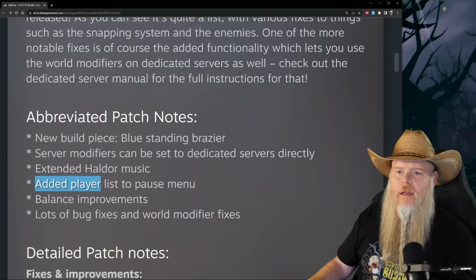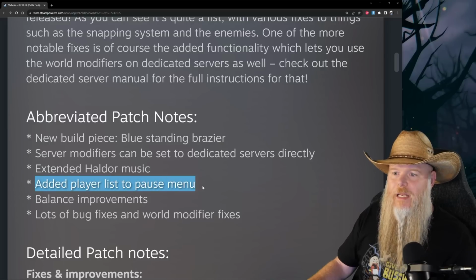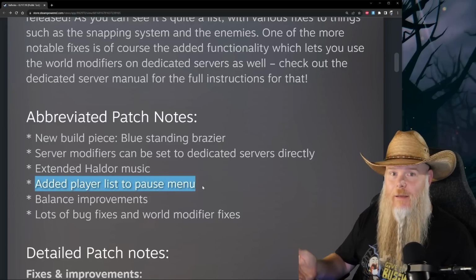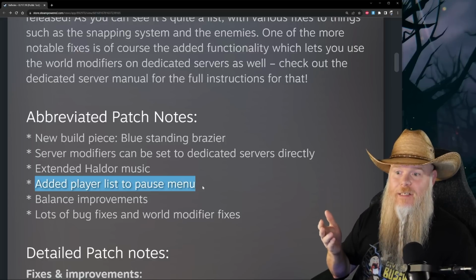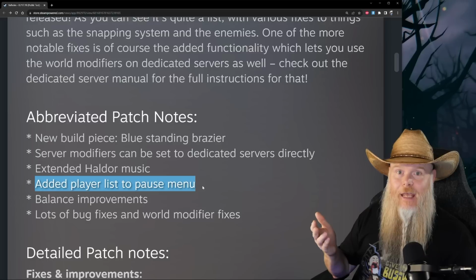They also added a player list to the pause menu, so if you hit escape to pause your game, you'll be able to choose the player list or see the player list in the pause menu.